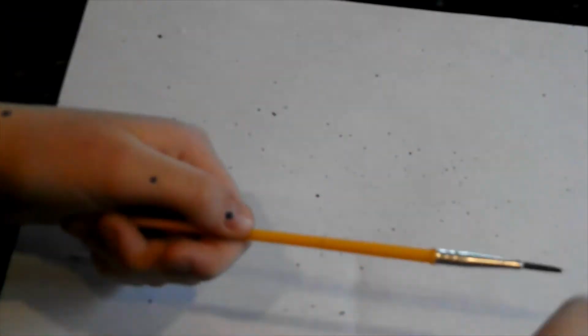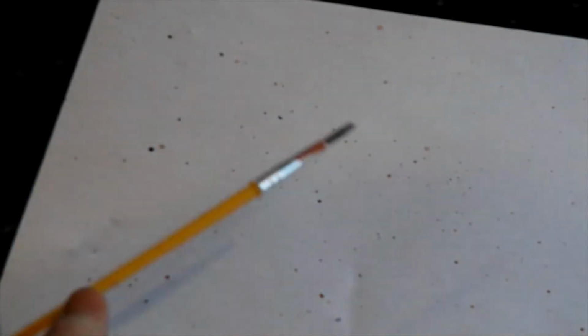This is the one that I made yesterday. Now I'm giving you some up close shots, and then I'm showing you the other one up close before it's dried. Okay, so this is another technique I wanted to try.